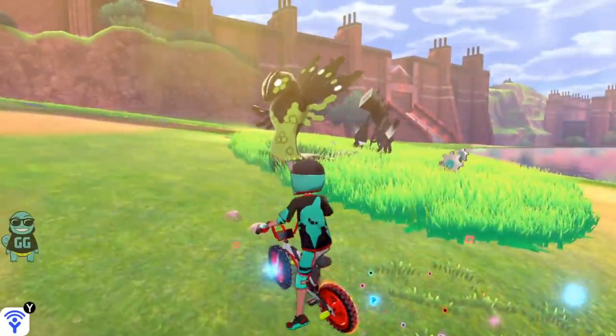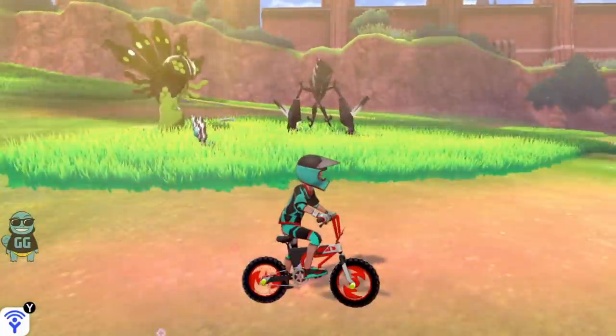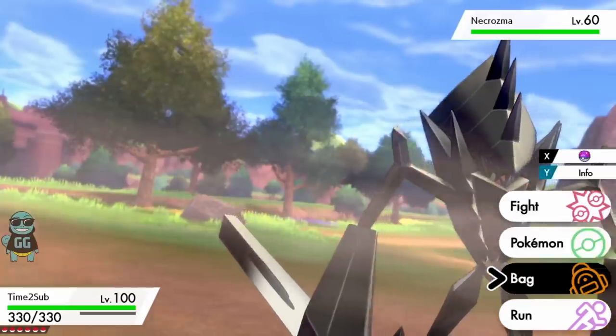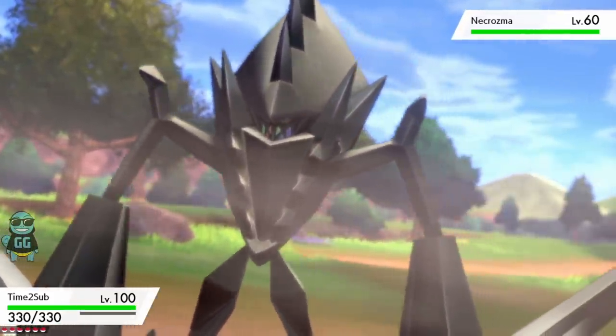Oh my god, Zygarde. Isn't he a dark type? What is that thing? Did I just let it hit me? Okay, I'm trying it out. What is this thing? Necrozma. All right, this thing, by the way, is a psychic type, so we can't even catch it. Okay, running away from it. Let's go see what Zygarde's all about.